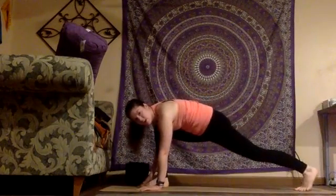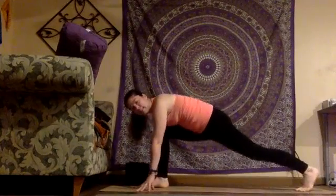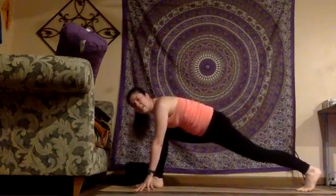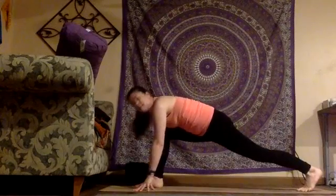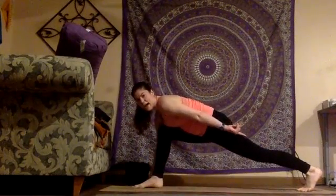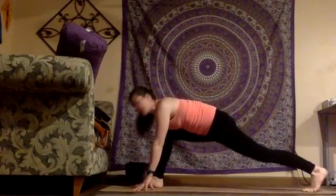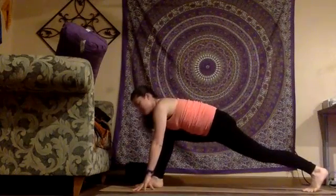Into a runner's lunge, placing the foot between the hands, keeping the front knee behind the ankle, sending energy out that back leg. Back leg is engaged. The hips are parallel with the short edge of the mat.